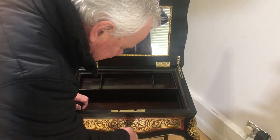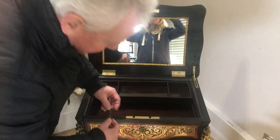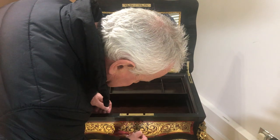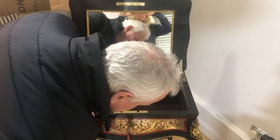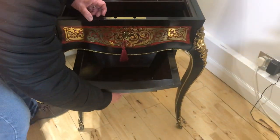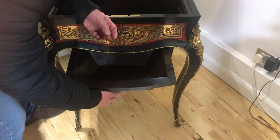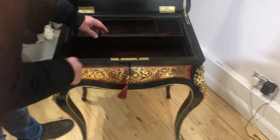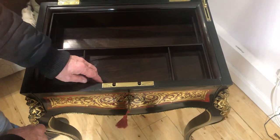Nice because it's the original key, which is well collected in its own right. This dates to about 1850 and then you've got a tray underneath. This would have been for your silks and wools, and then you could use the interior as a kind of writing desk, the top to write on.